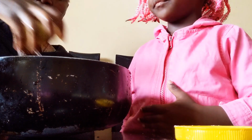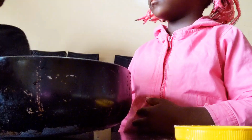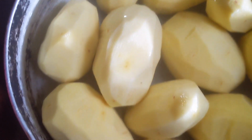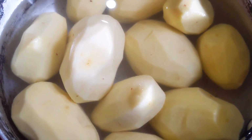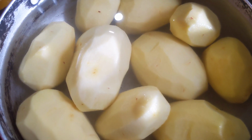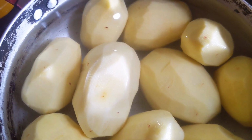And then after that, let me show how they look. So guys, here are our potatoes that we've washed. We've put some water and some salt and we're going to blanch them for about 5 minutes and then we'll go to the next step.